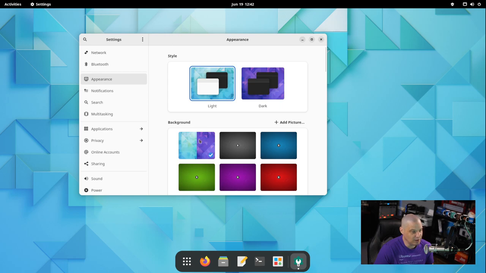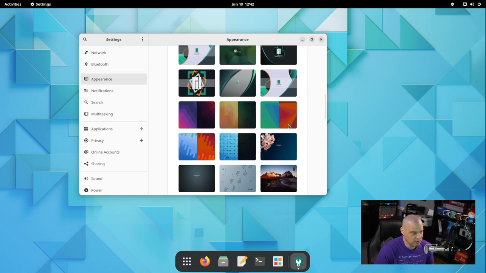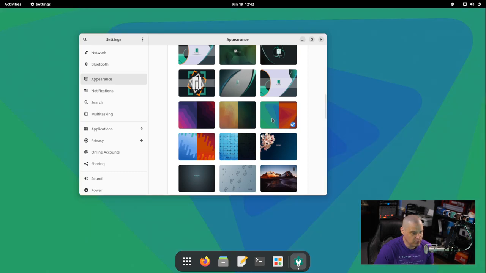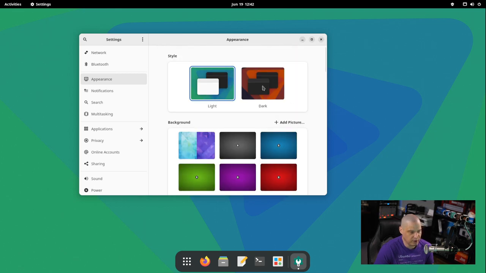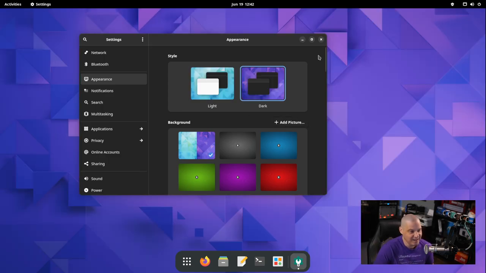So light to dark, that's the divided backgrounds. If I go back to these and I choose that one, we get the light background, right? The green, but it's going to change to the orangish brownish one if I choose dark. Very cool. Yeah, I'm really digging that. That's one of the things I really appreciate about the new GNOME 42, these global light and dark modes, because that was always an issue.